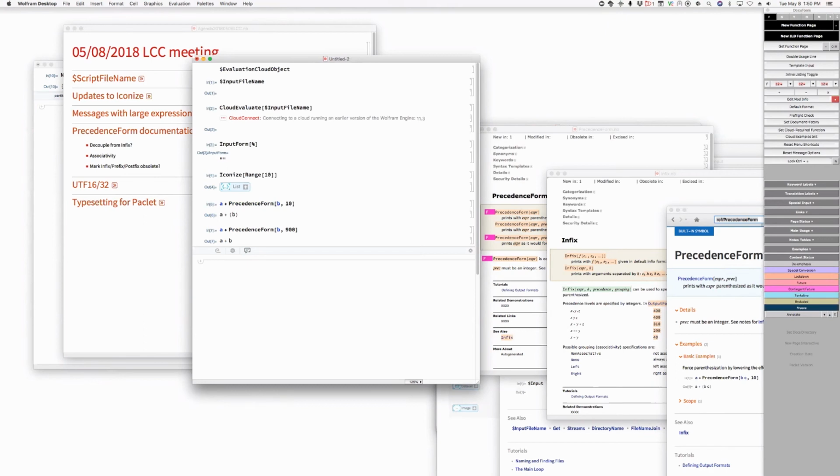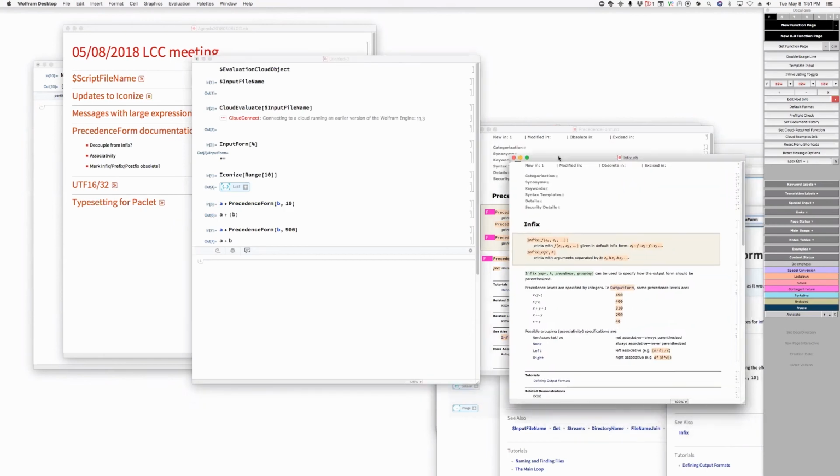Okay, so I guess I have sort of three sets of issues. One is the documentation of infix talks about 4 types of grouping, but doesn't really make that much sense.